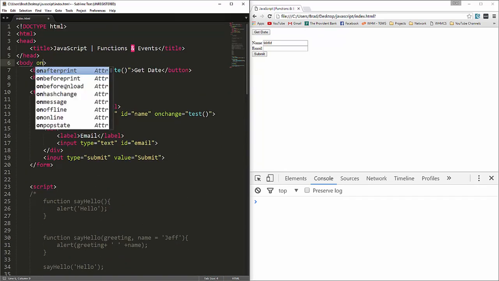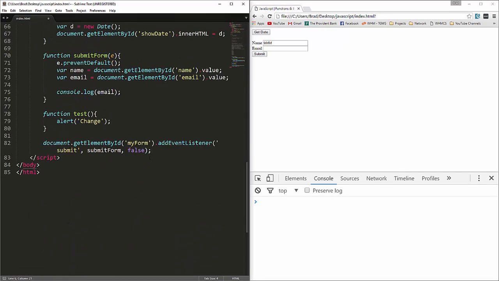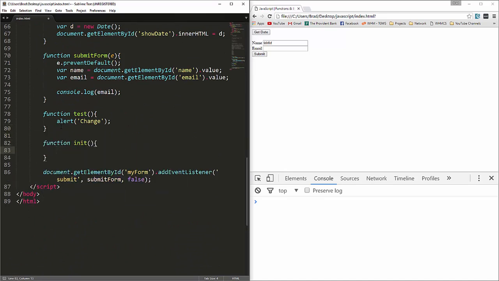So if we say onload equals, and we had a function called init, and then down here we'll say function init, and let's just do console.log page loaded. Reload, and you see we get page loaded.